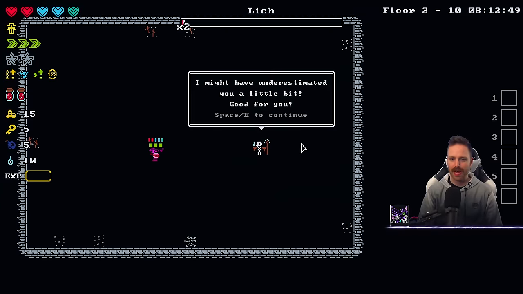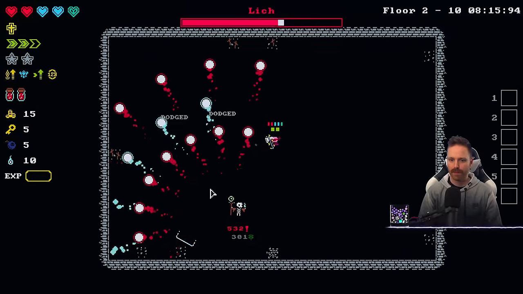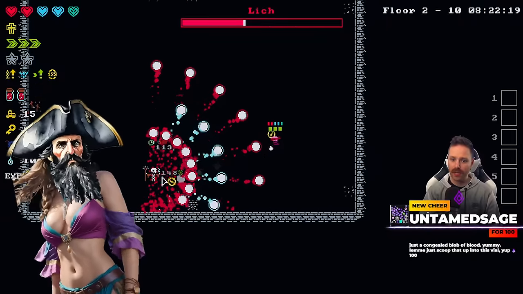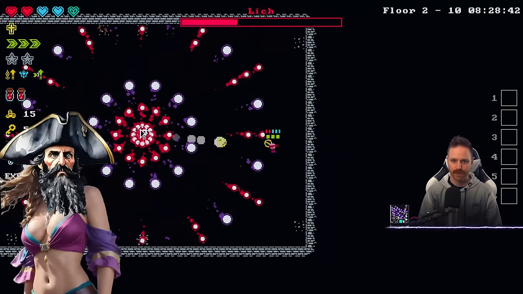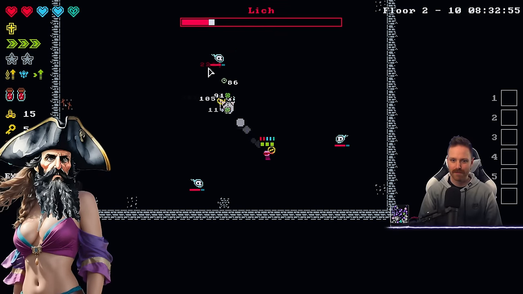Can you tell the difference in damage? They're pretty similar. Both these weapons are. A lot of lucky hits in there, holy moly. Blob of blood, yummy. Let me just scoop that up into this fire, yep.